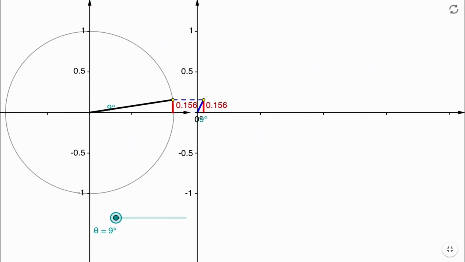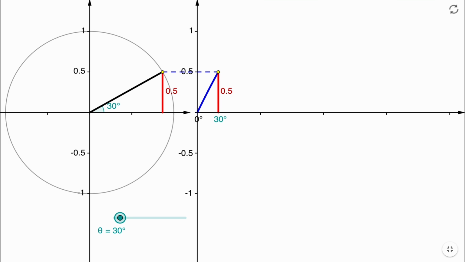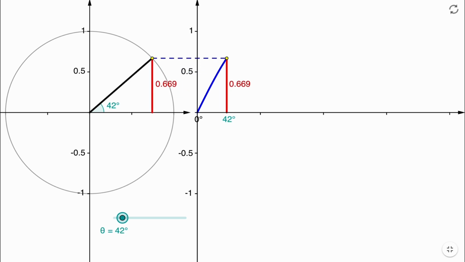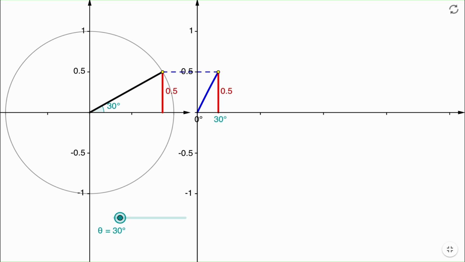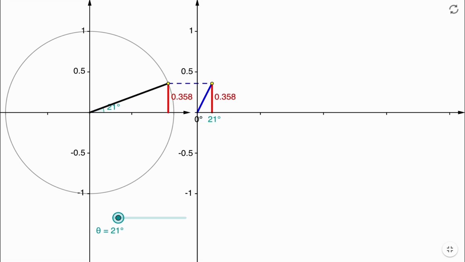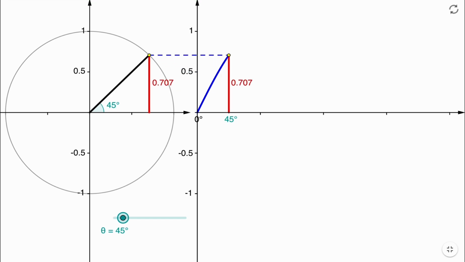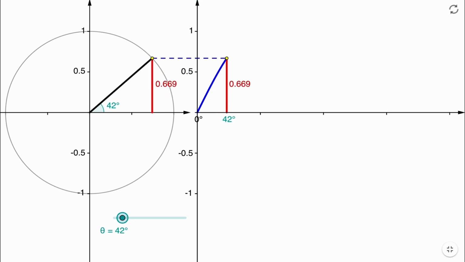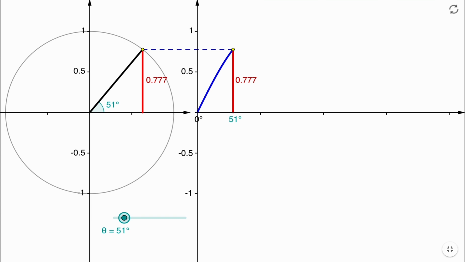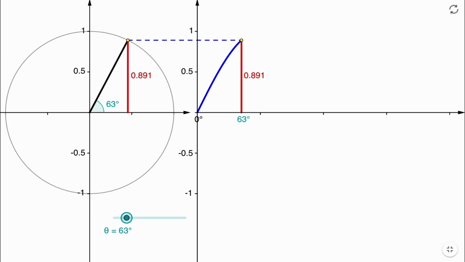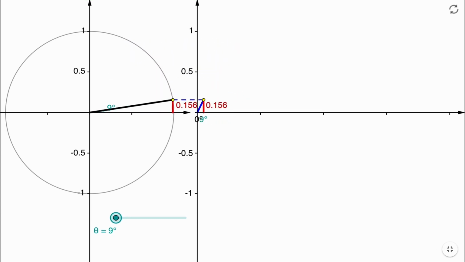You notice the height of the graph, in other words the y-axis, is telling us the sine of the angle. So what we're graphing here is the sine of the angle on the y-axis as we move through degrees, angles on the x-axis. You'll notice that the yellow points are in line with each other. Let's trace this graph and see what happens.